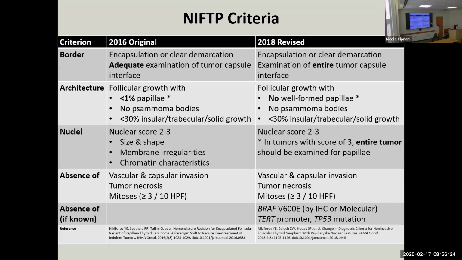So now there are papers coming out saying that the solid non-invasive PTC with trabecular growth has a RAS mutation, and guess what? It also doesn't metastasize. So this is going to go away. I'm 100% certain that's going to go away. Okay, that was my high-level NIFTP talk. I'm sorry, but you will go out into practice and you will get questions on this. So I'm trying to preempt some of that thought pattern by making us question where these criteria actually come from, and are they valid? And my answer is sometimes they are not valid because they came from thin air.